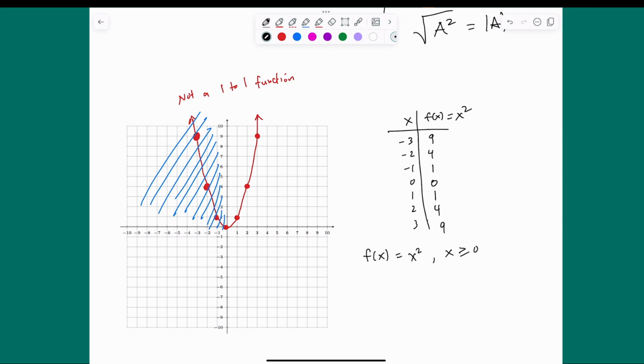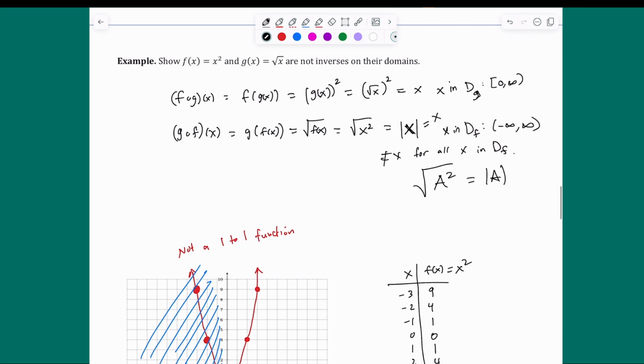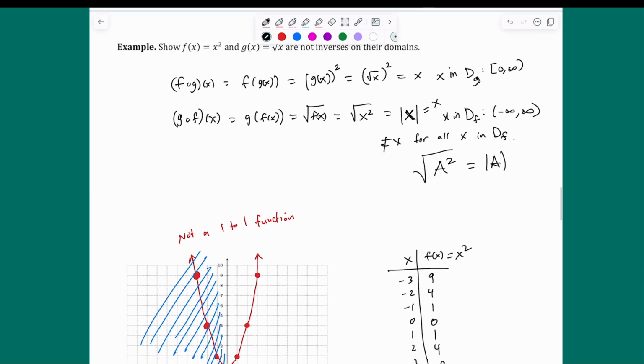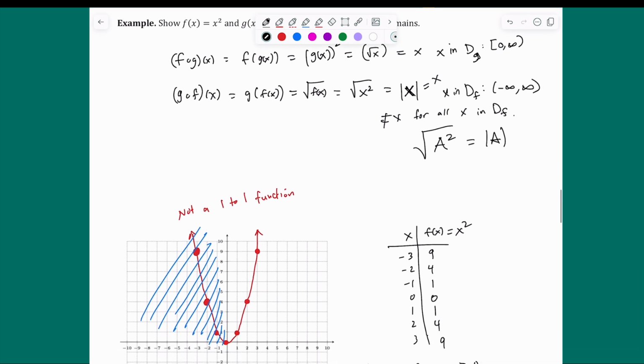And now you could see that it's a one-to-one function, and it has an inverse. And what's its inverse? Well, by what we just showed above, that would be square root of x, since then we wouldn't need the absolute value around x, and this would simply be just x because x is greater than or equal to 0. So functions often have their domains restricted so they become one-to-one functions, and therefore you could talk about an inverse function.